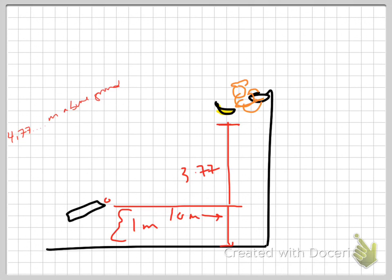Where's the banana? So, to solve for the position of the banana, does the banana have any x-axis motion whatsoever? Nope. Simple free fall problem. So this is really easy. We said that at the moment that the zookeeper fired the gun, the monkey dropped the banana. So what do we need to know? Well, we need to know at t equals what the bullet is at the 10 meter mark. And then we look at t equals whatever that is, how far has the banana fallen? We're actually not going to do that half of the problem. That's a more unusual application, and I want you to get the basics of the projectile motion first.